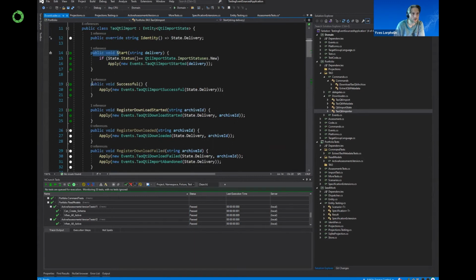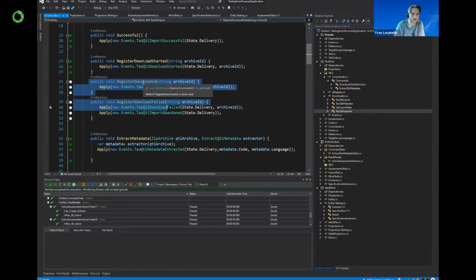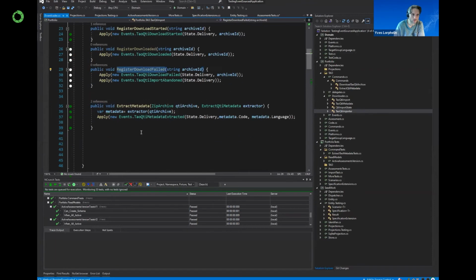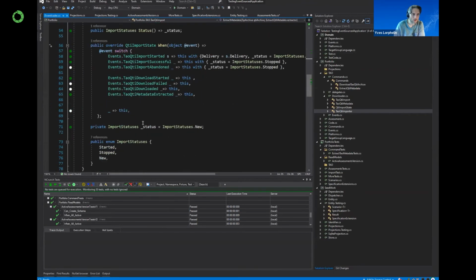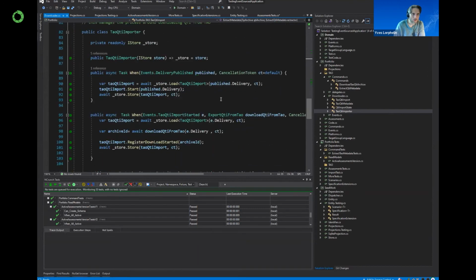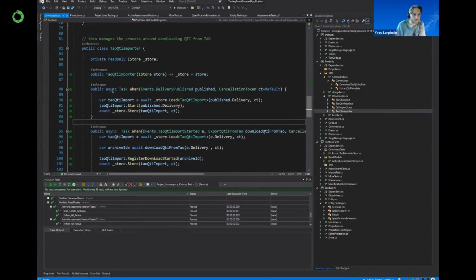I can start it, I can say it's successful, I can say please remember that it was started, I can register that the thing was downloaded, or that the download failed, and I can extract metadata. The code doing the management looks like this.